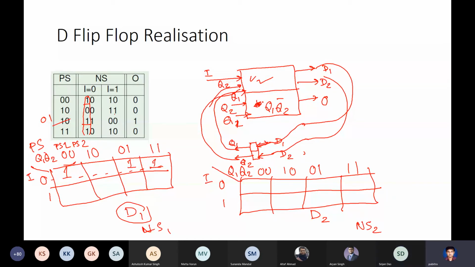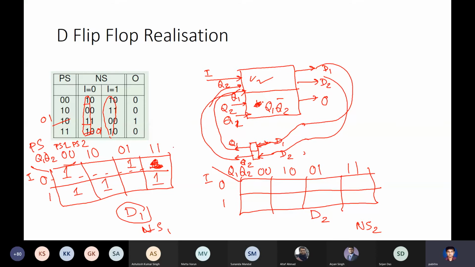Excuse me, sir. Yeah. So the last element of the highlighted column should be 0 1. So the I equals to 0 row, column, the last row should be 0 1. Yes, sir. Okay. So then I don't have this. Then I have this. Good. Okay. So I equal to 1. Is this correct? So I have a 1 here, I have a 1 here, I have a 1 here, and I have a 1 here.